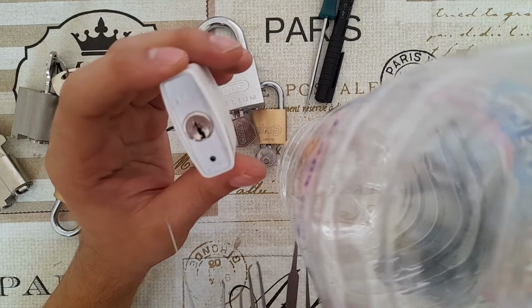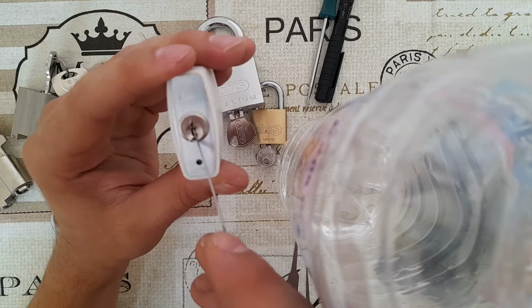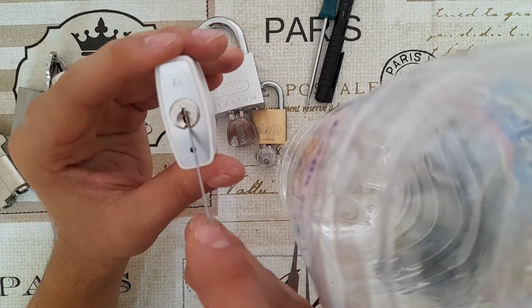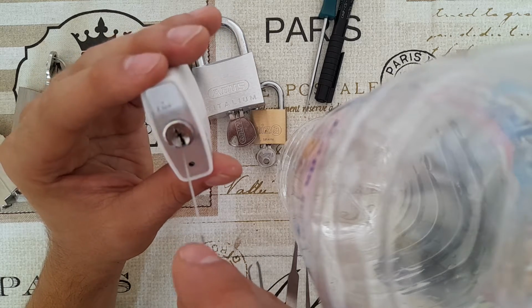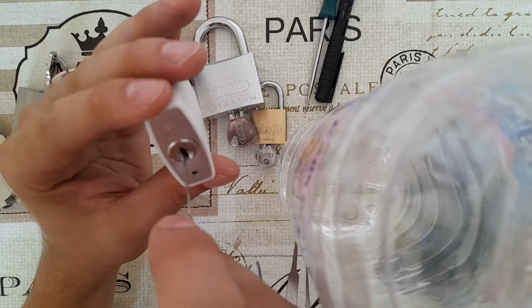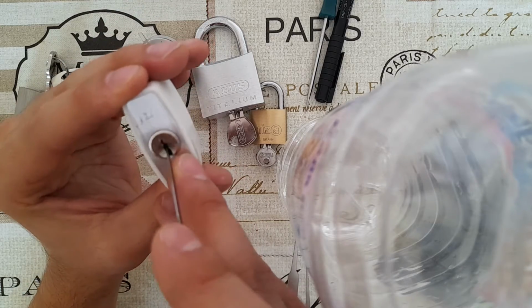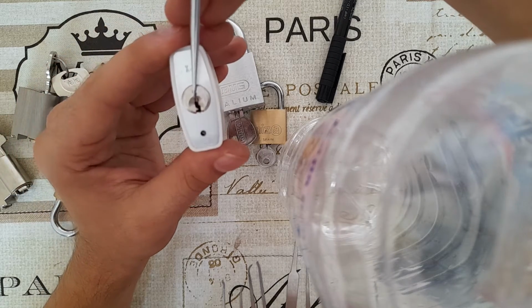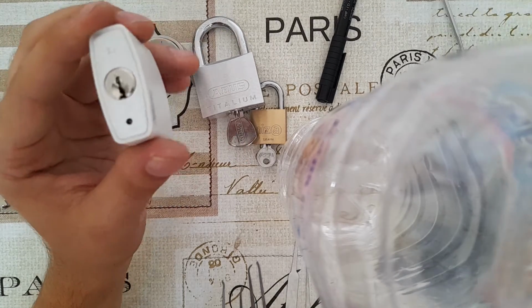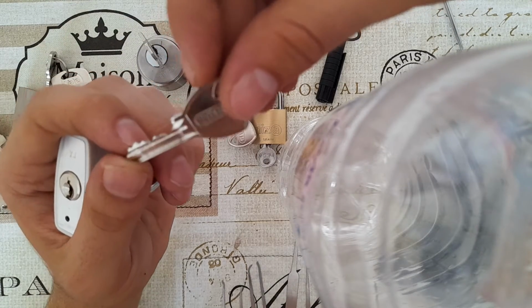Now, this one, I can put my pick in the bottom. I can tell it's kind of paracentric because of these little teeth here, but you can still pick from the bottom to the top. You can see it's a straight line. But what about the key?